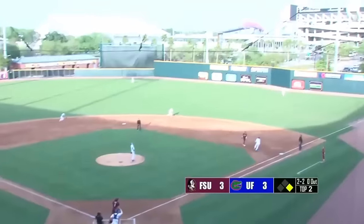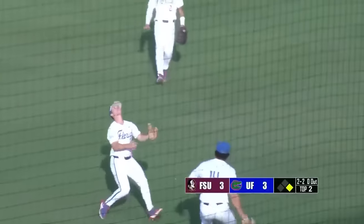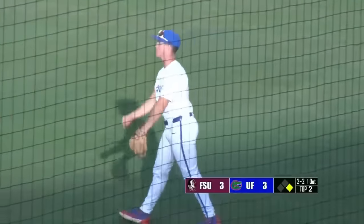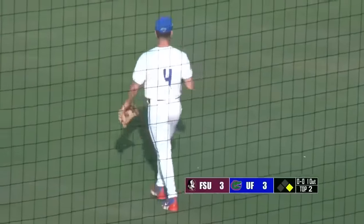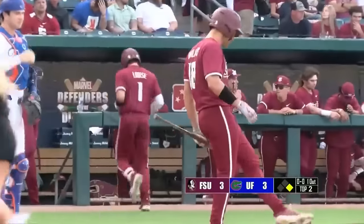As he gets ready for the 2-2 pitch, and it's another pop-up. This one should be in play. Curlin says he's got it, and he will call off Jack Caglione just beyond the infield dirt and catch it for out number one. He's got the toughest field right now with the way the shadows are, yet Cade's playing with the sunglasses on his hat, not on his face.